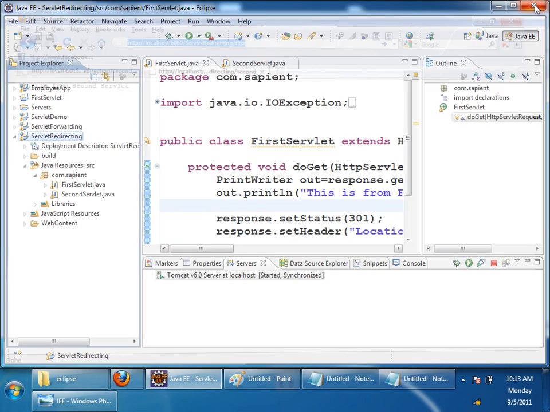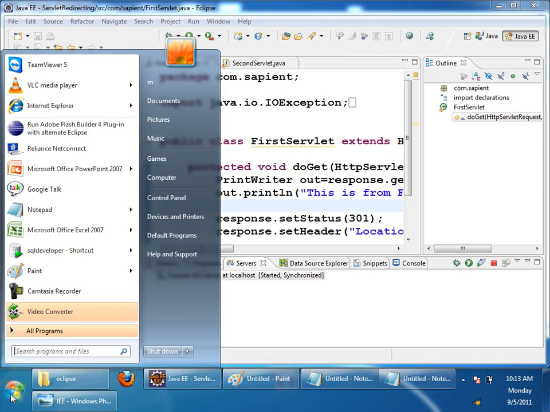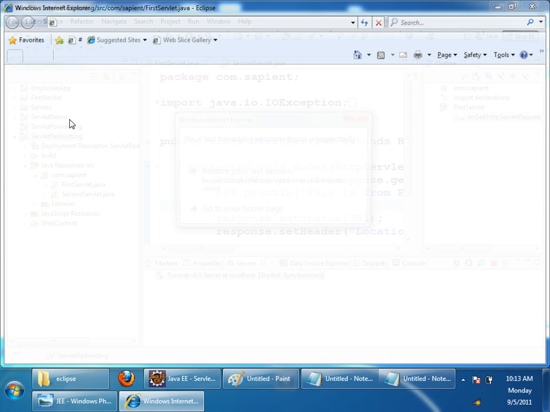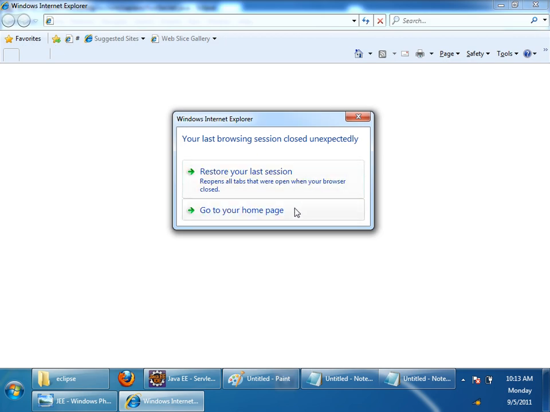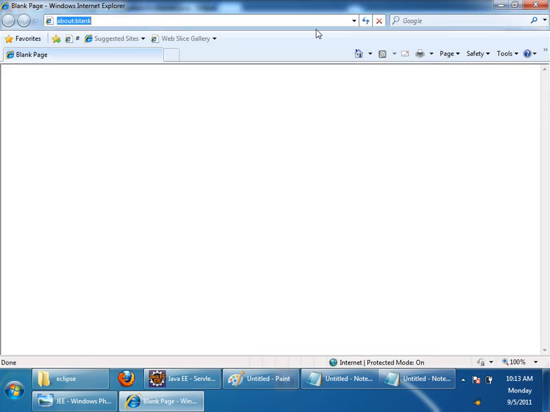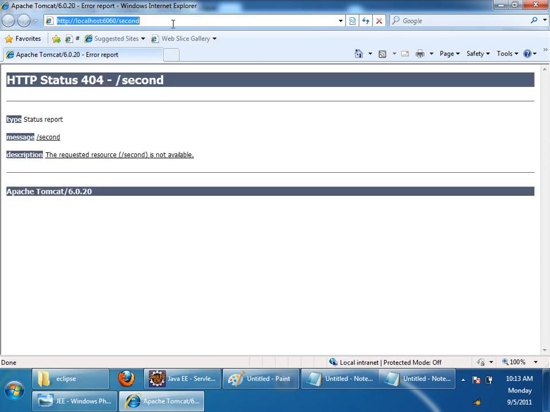I'll open a new browser because it's showing from the cache. I'll open Internet Explorer. Now see the URL.